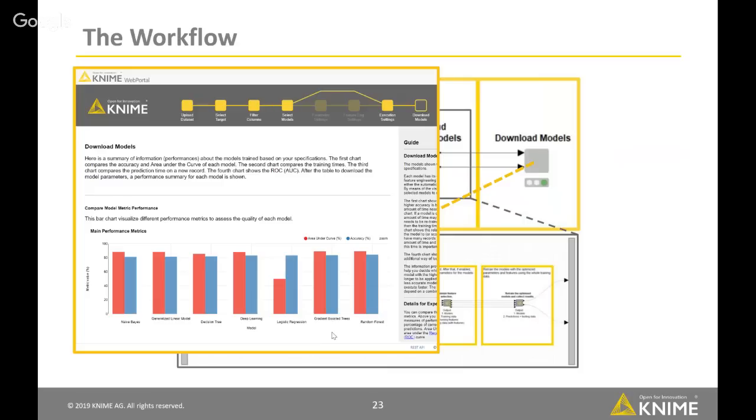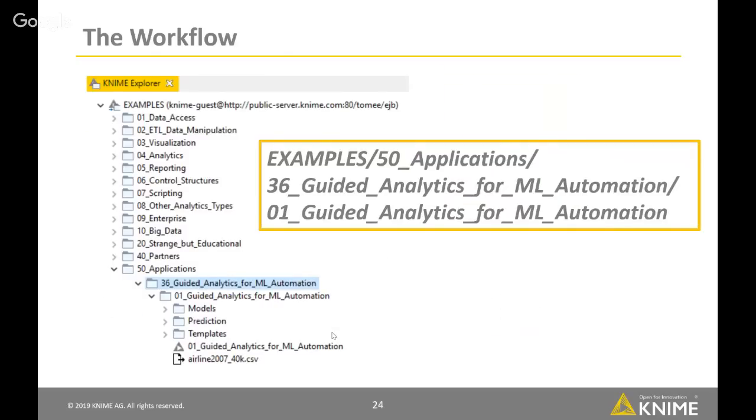And next, what you should do at this point is to actually use and try this blueprint yourself, because it is available online, of course, for free on the example server. This is the path. You just need to connect, download it, use it and customize it to your needs. And all this framework is really open for you.